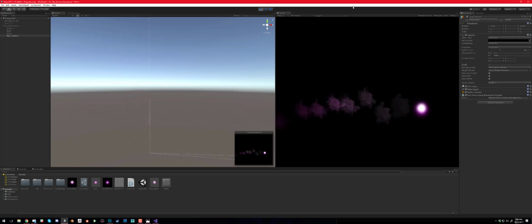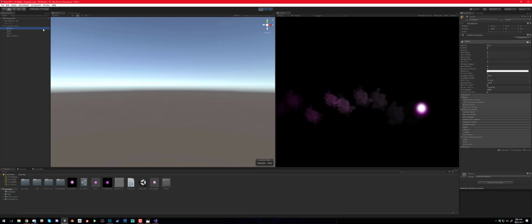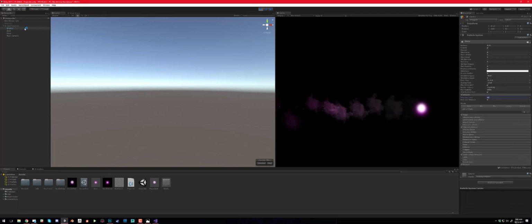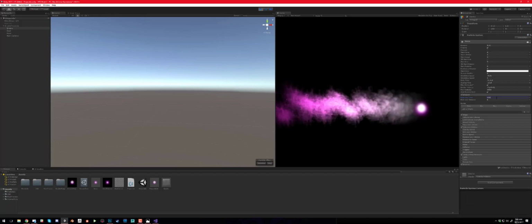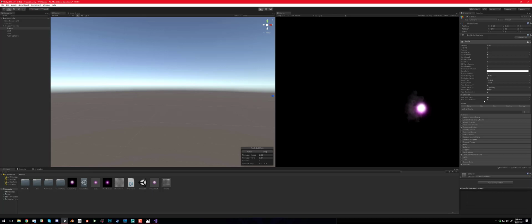Now, this next little trick here is going to save you a lot of time, but it'll take a little bit to get used to. What would be very intuitive is if I could go in here and make modifications to this particle system, and if they would save in real time. So let's say I change the emission rate to 100 on this smoke. And let's say that I think that looks good. Whenever I stop the simulation and I press play again, the emission rate gets reset to what it used to be.